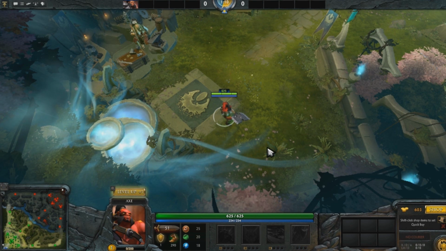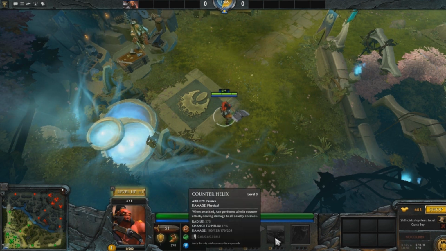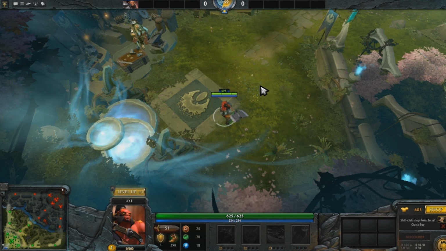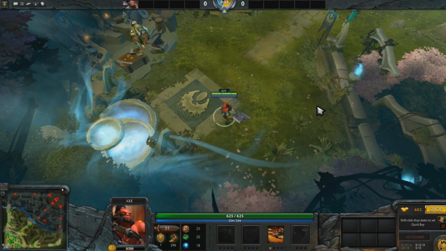And yeah, he can clear camps and has good crowd control thanks to his Counter Helix, which gives him a 17% chance to spin every time he's attacked, and that does damage within a certain radius around him. So obviously you want to put a point into that first.